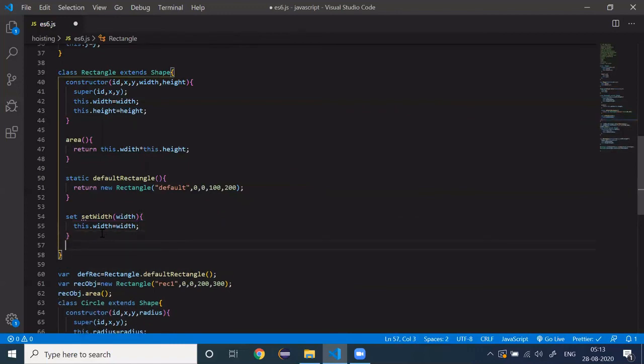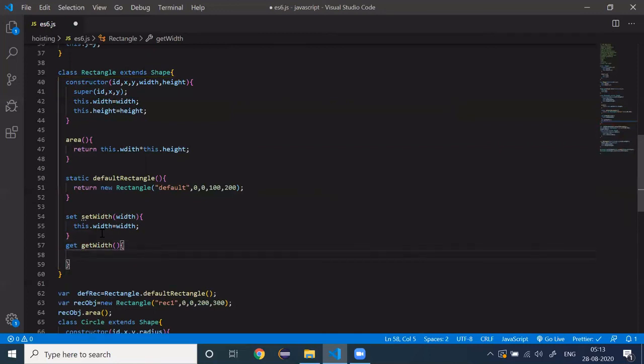We want to have the getter as well, so we'll use the get keyword, get width, and just return this.width. This is how you can define setter and getter in this class.